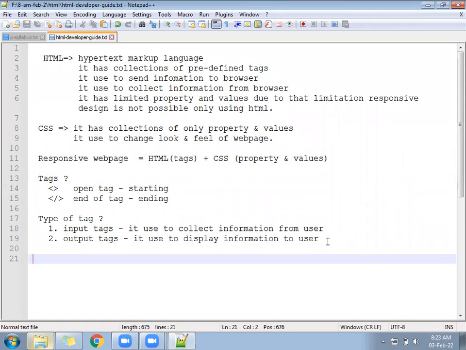Leave Flipkart, come to Facebook. First day, once you open Facebook, you will register. That is called your input. After some time, you will log in, again input. Once login is successful, Facebook will display you some data. That is called output. Again, you will comment on someone's post. That is called input. You will upload a photo.